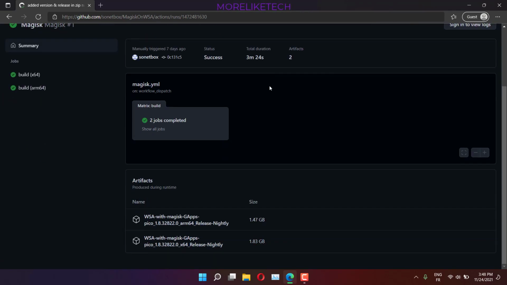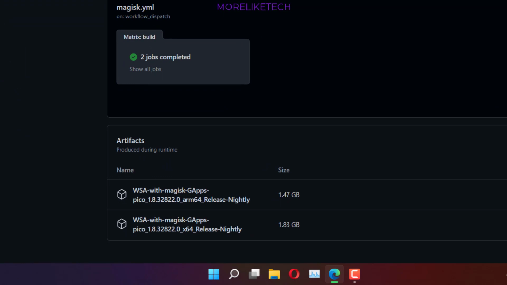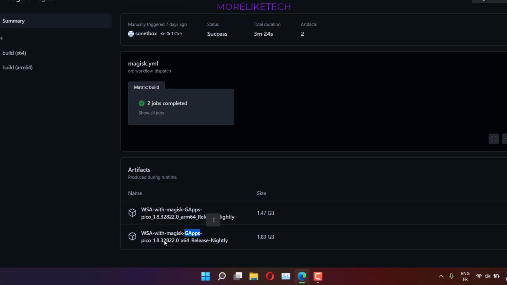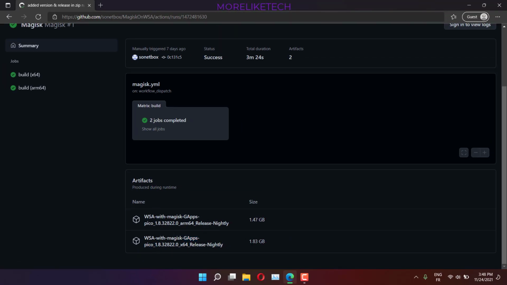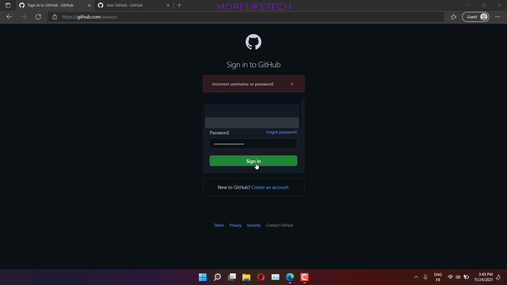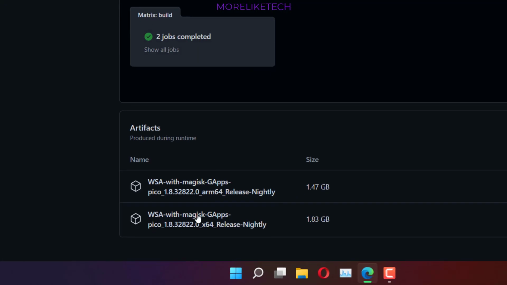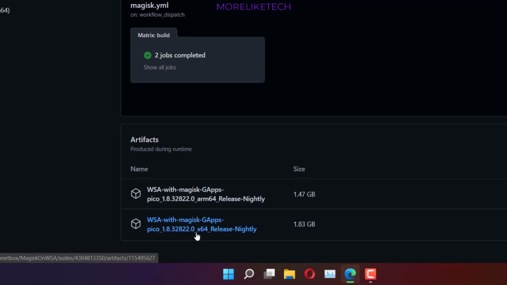As you can see, you will need to download the file, but you need a GitHub account for this text to be a clickable link to download this tool. Simply create an account or log in with your existing account in GitHub. As you can see, I'm logging in right now with my account. After that, go back to the actions page, and as you can see guys, now you can click on this link and download the tool.